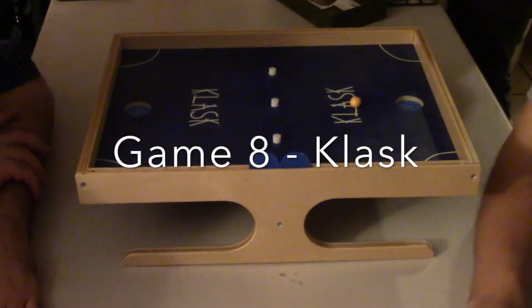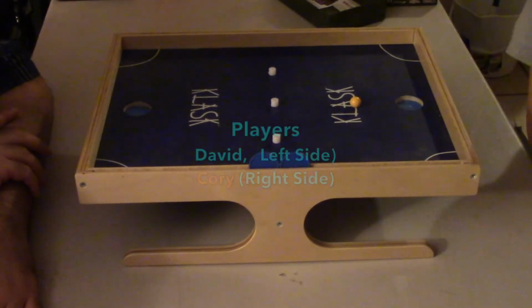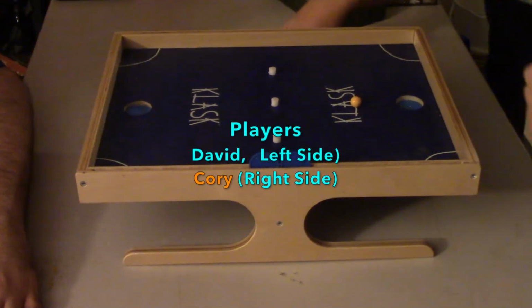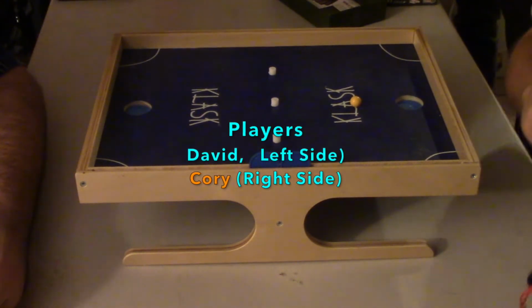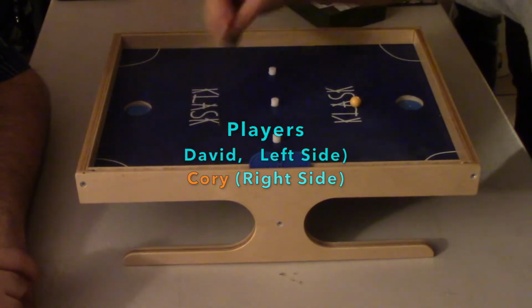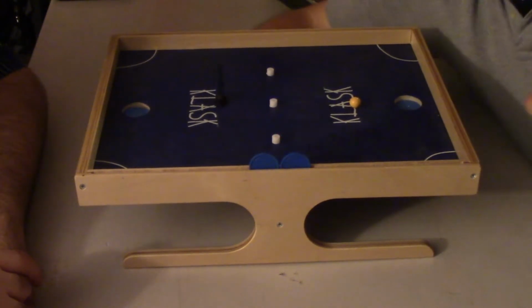We only use one ball. All right. So now that Corey and I have no brain, and it's 6 in the morning, we are going to play Klask. And Klask is tabletop air hockey with a twist. Yeah. I think that's kind of the best way.